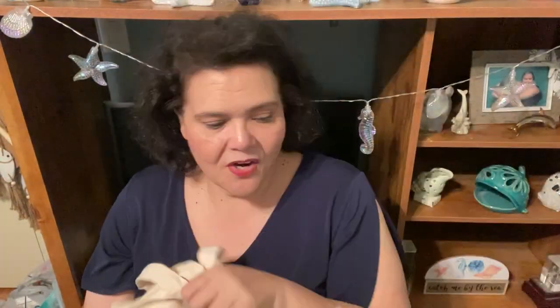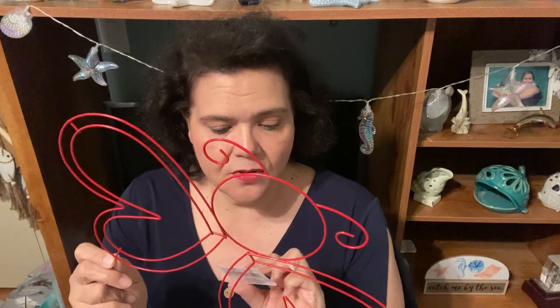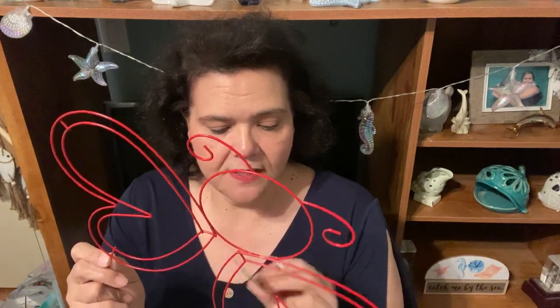This bag says Busy Bee on it, and there are a couple of bee-themed items. One of them is this bee-themed wreath. This is a wreath form — Indoor Garden Collection from the Dollar Tree Green Briar — and it is shaped like a bumblebee for you to make a wreath. And then I have this Let It Be canvas.